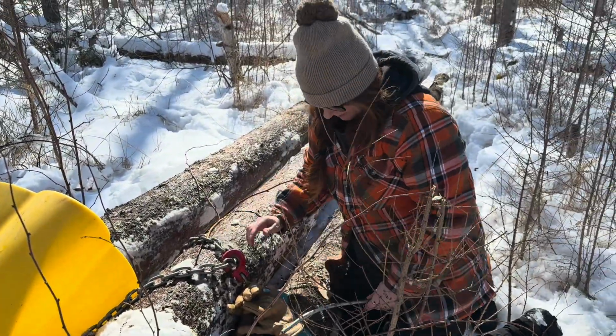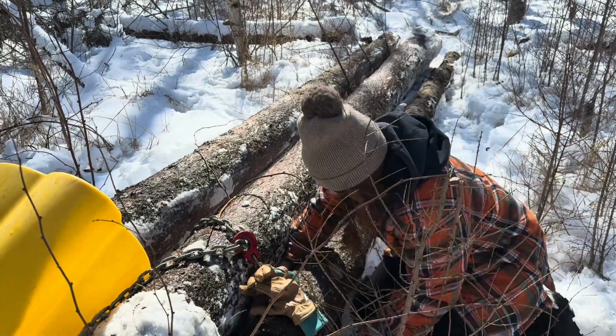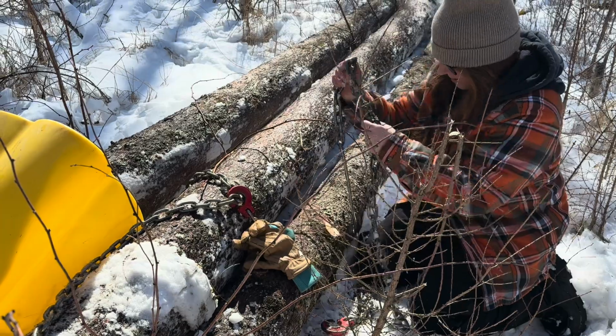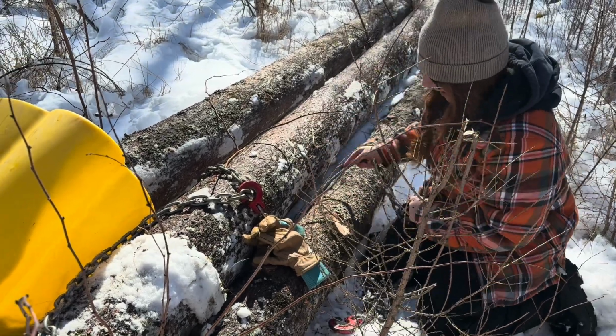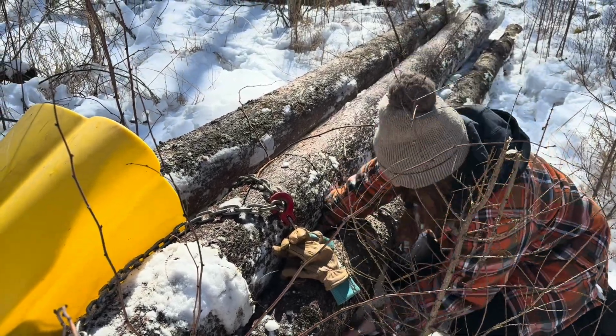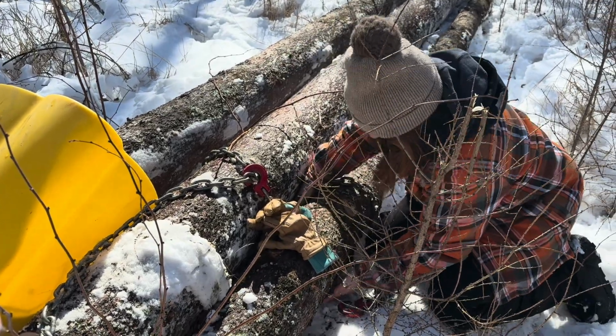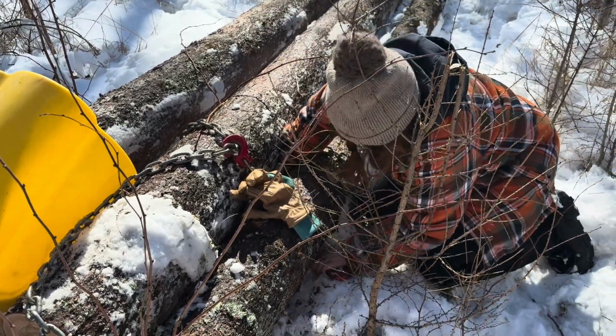I can't finagle this. I tried to get too close. I can't get a choker around this one. Come on. Come on. Hey. Just go on an angle the other way and then grab the... Big different angles. Just killing my knuckles on the bark. You just want me to do it?